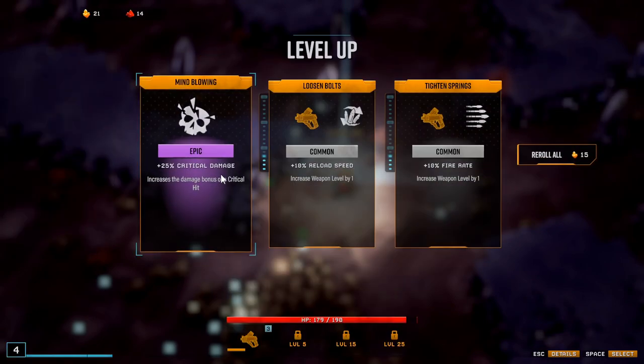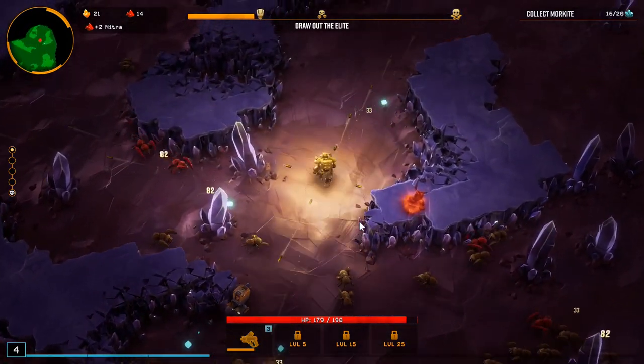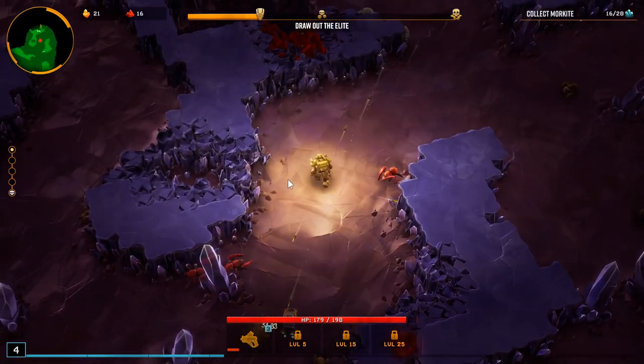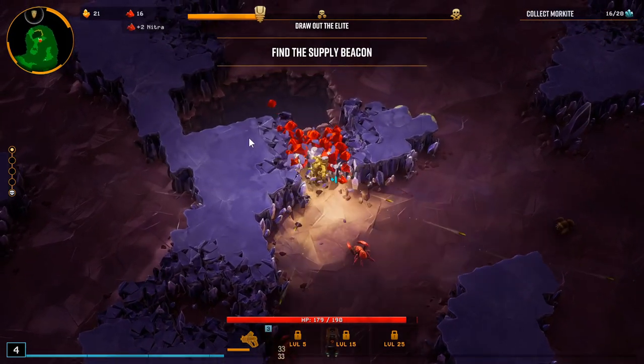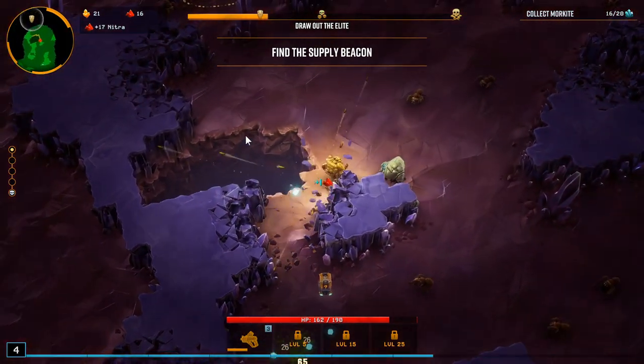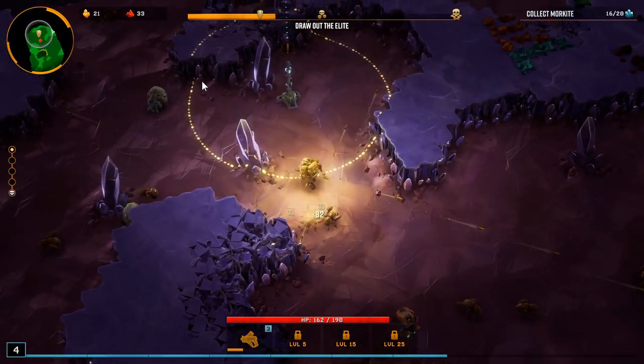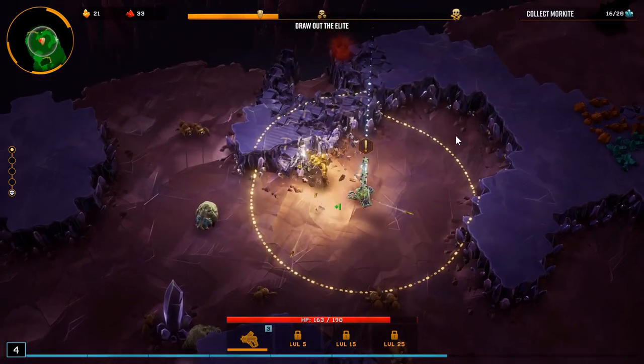That bumps up to 245. I mean, might as well. I didn't plan on doing a crit run, but hey, I'll take it since it's given to us, I guess. Not a lot of gold. Okay. Let's run up here. Get the LZ going. There's some gold over there, some more Morkite.